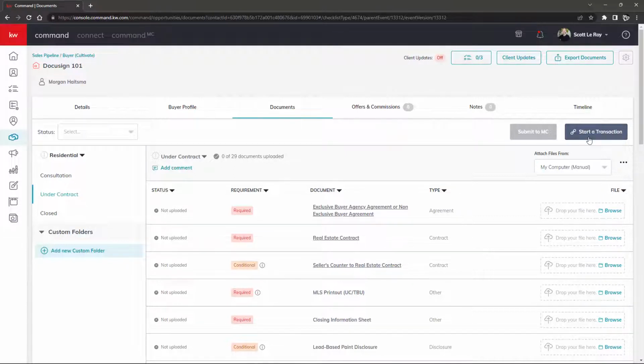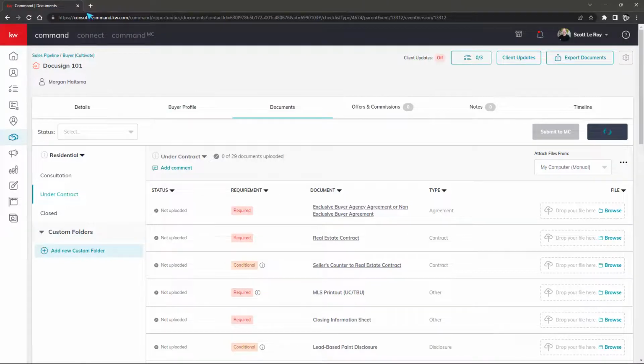This is a great indication to let you know if you have Docusign Rooms connected to opportunities. So if you're working on a number of different opportunities today and you're wondering which opportunities have Docusign Rooms already connected and which ones don't, you can easily flip through and just view this button right here to see if they have those connected. I can click on Start a Transaction right here.